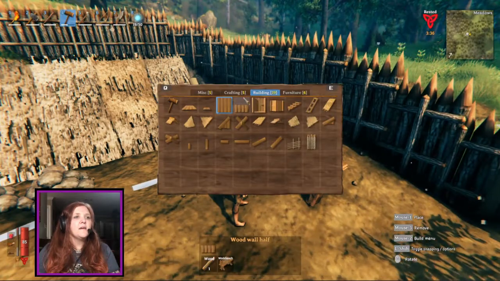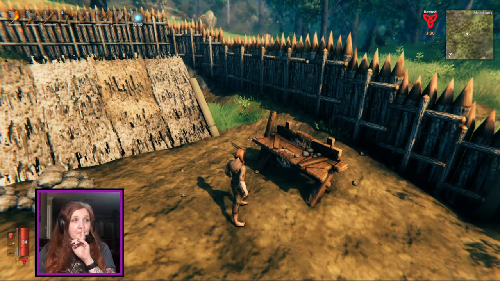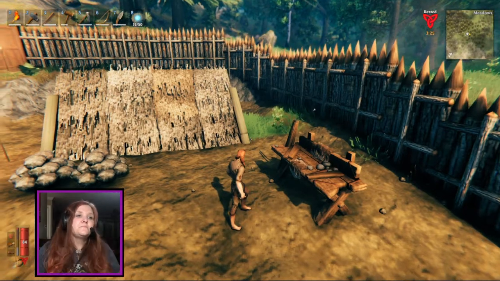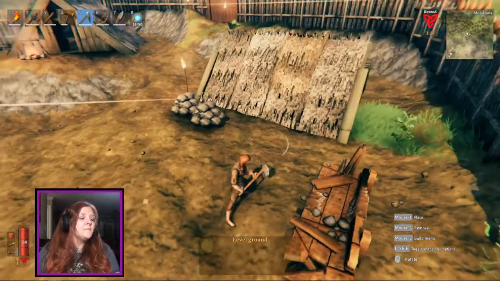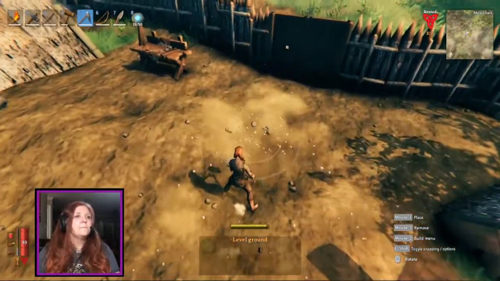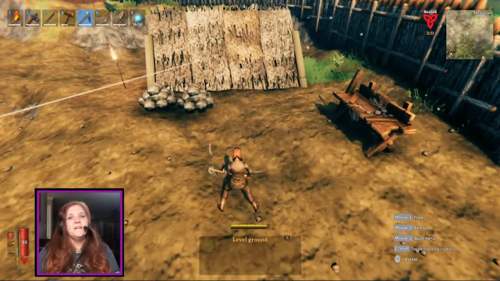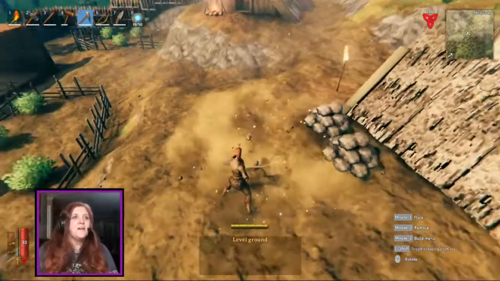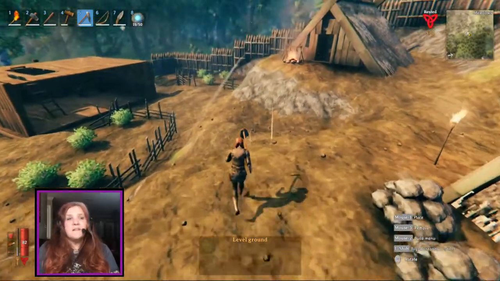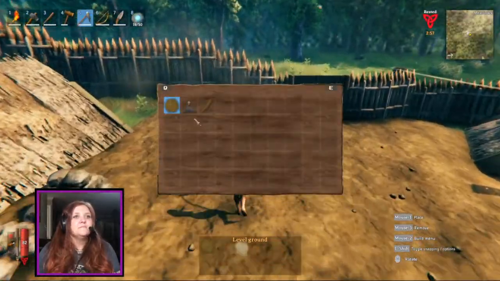Oh, another thing that comes in handy when building. Let me get out of this. Another thing that comes in handy while building: if you see on my 5 button here, I have a hoe. That actually helps you to flatten the ground. So when I was running around like an idiot in my last video because I needed flat ground, all I had to do was make a hoe and I could have just flattened it. So hoes are helpful. But we don't need that right now.